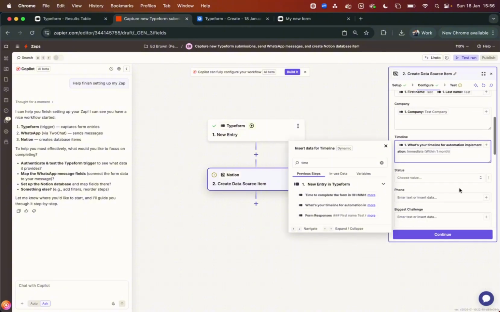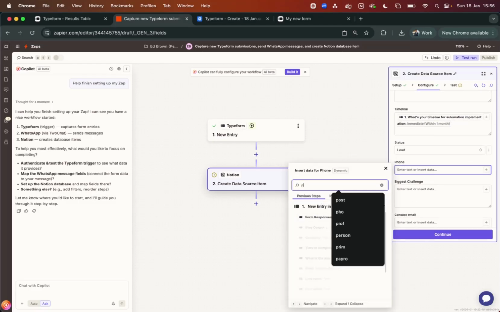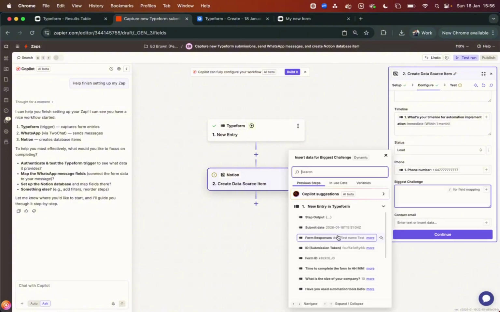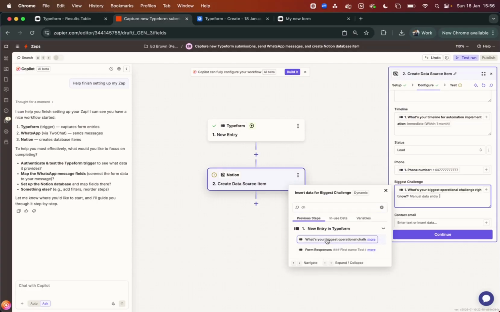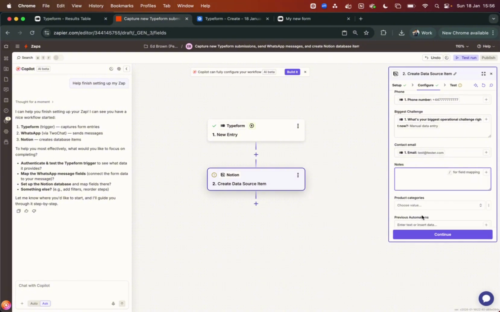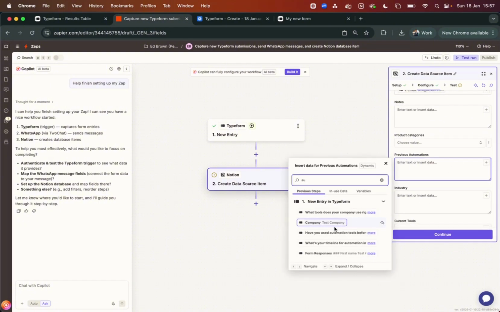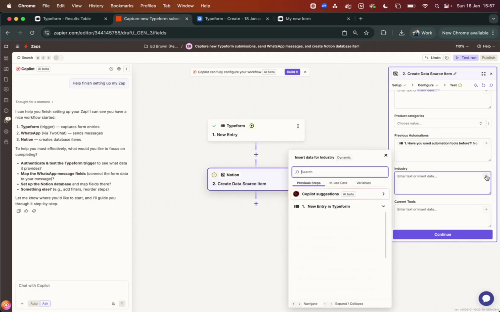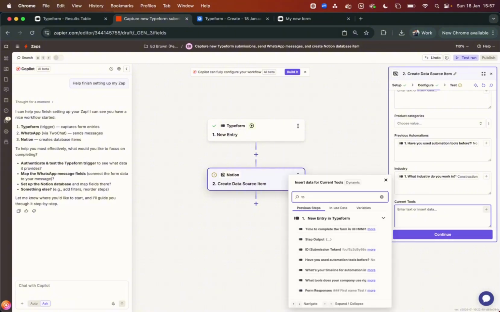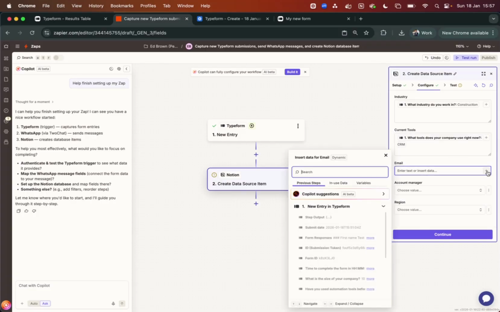And here is where the interesting bit comes, because if you have a Zapier account with access to more things in your automation, we can do things like clean up the data that's coming in. We can create different automations off the back of that based on, for example, what industry someone is coming in from. And we can even add things onto the end. So as you saw in my Notion, we had send follow-up email. We can have that built in as part of the lead automation. So not only will it create your data source item in Notion, it's also going to create an email that gets automatically sent out to that lead, following up with them straight away to make sure we keep them engaged at every step of the process.